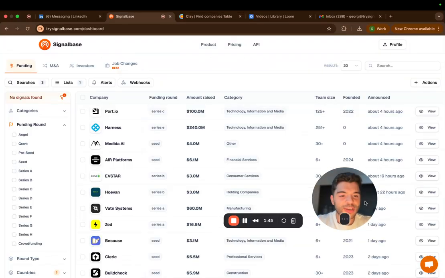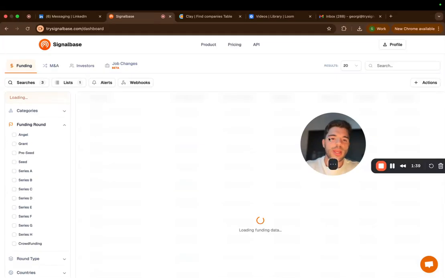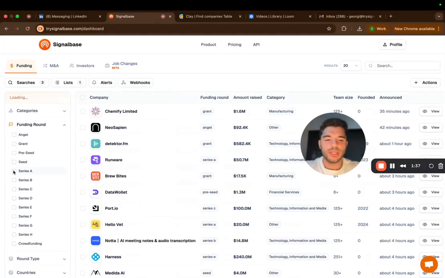Okay, we're now in SignalBase, and as you can see, initially what is going on is that we have signals at scale. And the moment you move the filter out, we're going to showcase all of the signals that we just collected. So for instance, those two signals happened 35 minutes ago, 42 minutes ago, 1 hour ago, etc. How does SignalBase work? Ultimately, we scrape the entire internet in real time.